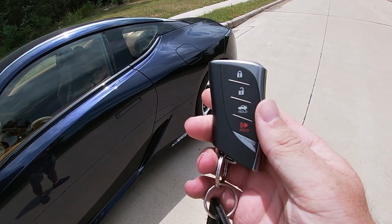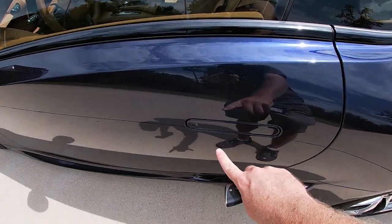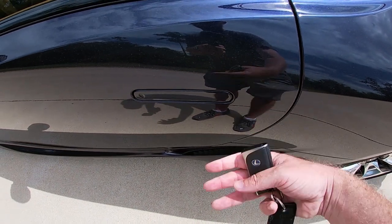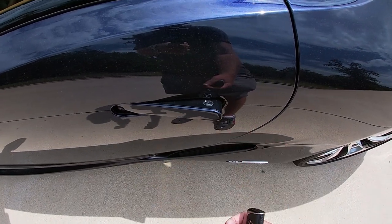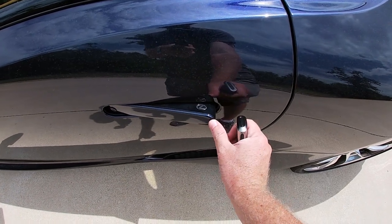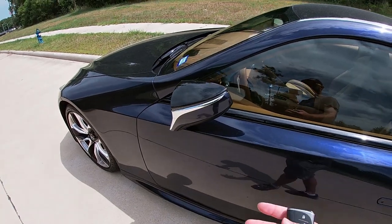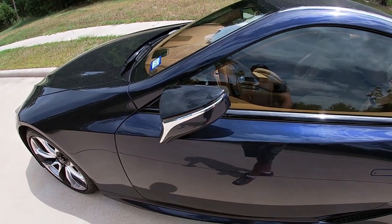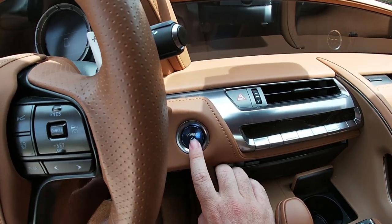One of the most unique things upon initial glance is the way you get into this car. You have Lexus's newer key fob — beautiful design in itself — with lock, unlock, trunk, panic, and the usual features with a releasable key blade out of the bottom. As you approach the car, the door handles are actually hidden flush into the doors themselves with no exposed handle and no external button. With the key fob on you, to get in you just push on the front edge of the handle, which unlocks the vehicle. To lock it, you push on the back edge of the handle, and the power folding exterior mirrors will fold out when unlocked or fold in when locked.